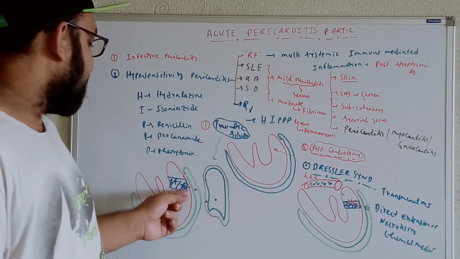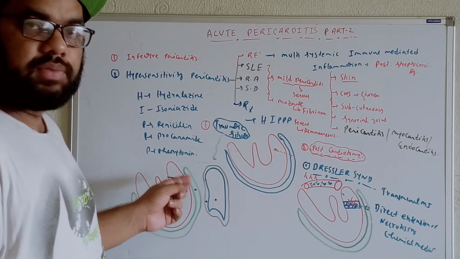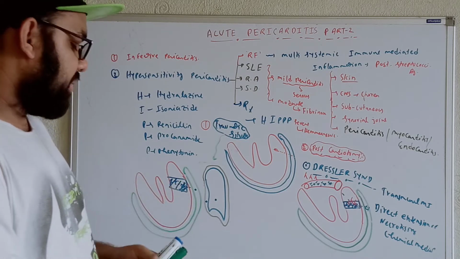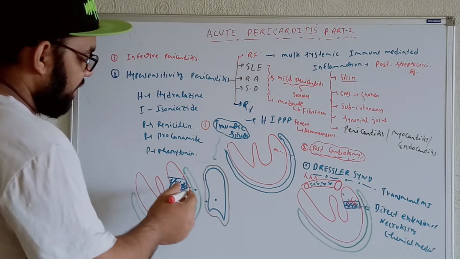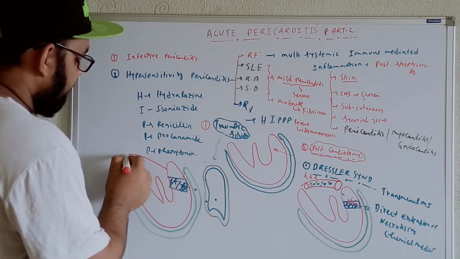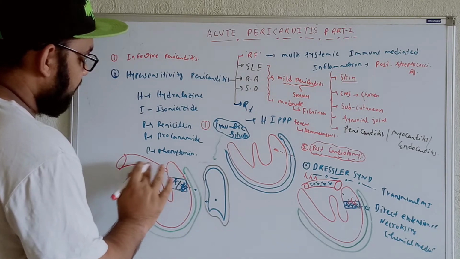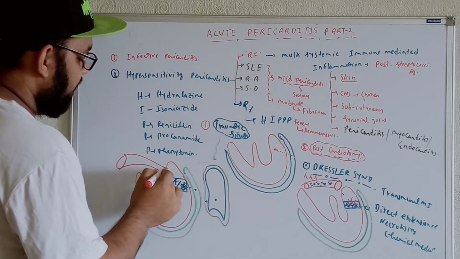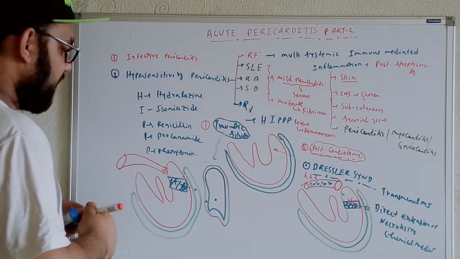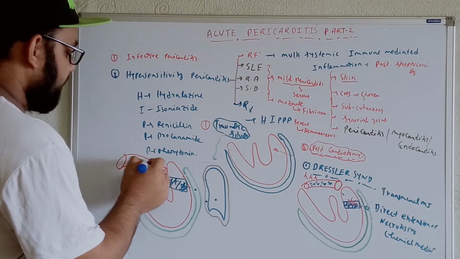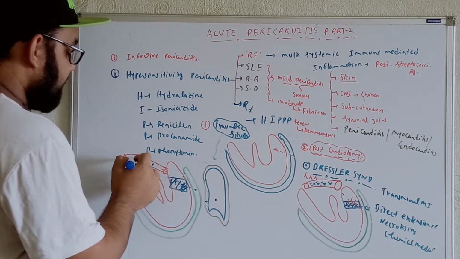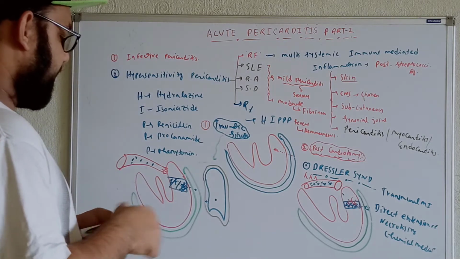Whenever we see the development of the infections, after 2-3 days we will see that these antigens from the myocardium will be taken by the circulation. Within the circulation, these antigens reach over here. So whenever we see the myocardial abnormal antigens, that means infected antigens, in the circulation, against these antigens our immune system will be activated.